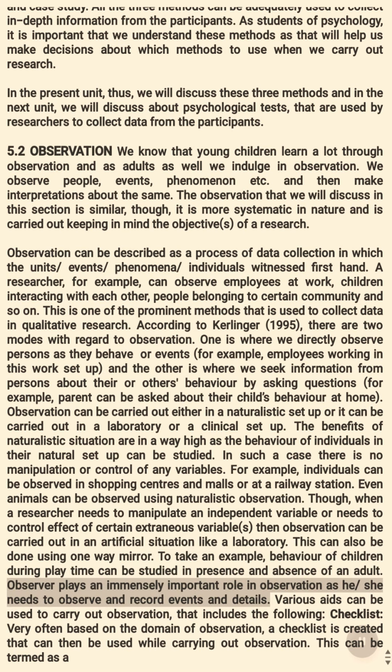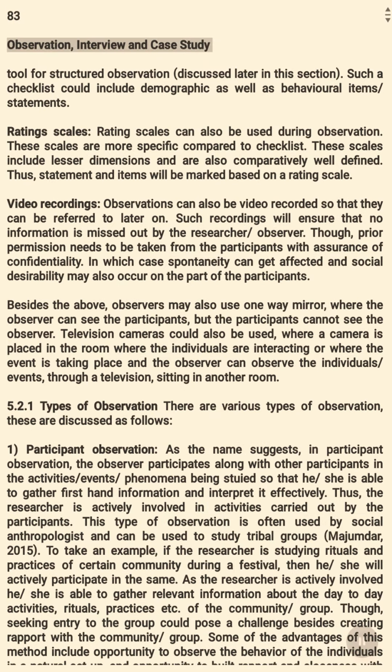Observer plays an immensely important role in observation, as she needs to observe and record events and details. Various aids can be used to carry out observation. That includes the following: checklist. Very often based on the domain of observation, a checklist is created that can then be used while carrying out observation. This can be termed as a tool for structured observation, discussed later in this section. Such a checklist could include demographic as well as behavioral items, statements.